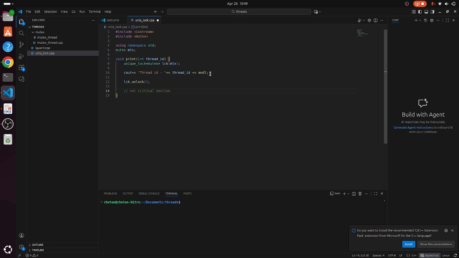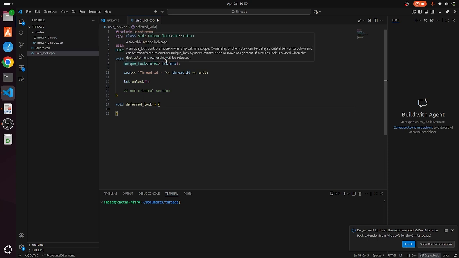Now let us also see an example for deferred locking. What we'll do is we'll create another function called deferred lock. And inside this, we don't need any arguments, so let us leave it. So what deferred locking does is, right now in the previous example, you saw that when we create the unique lock, it will automatically lock itself. This is the same behavior which was seen in the lock guard. But a deferred lock says that even if I create the unique lock at some point, or when my constructor is getting called, I don't need to lock at that point. At some other point later in the code, I'll try to lock it.